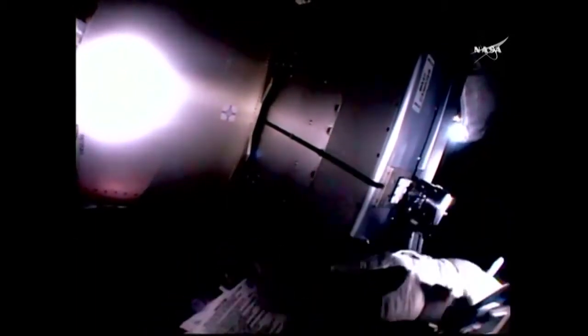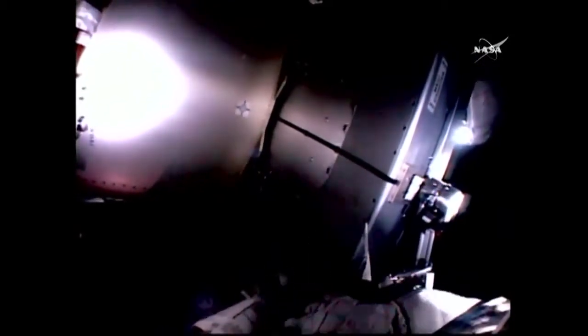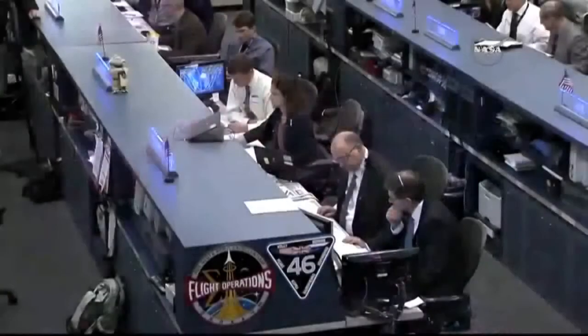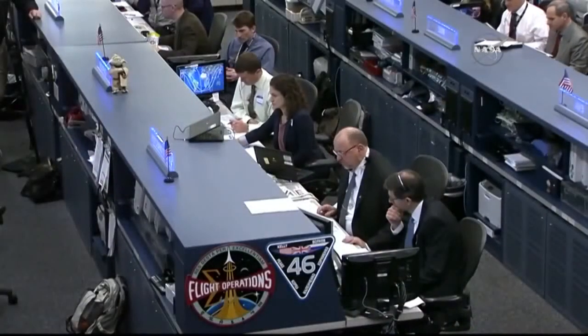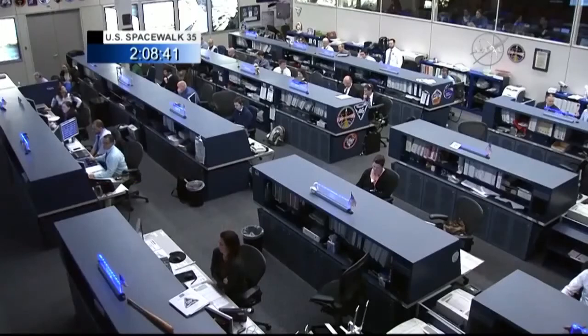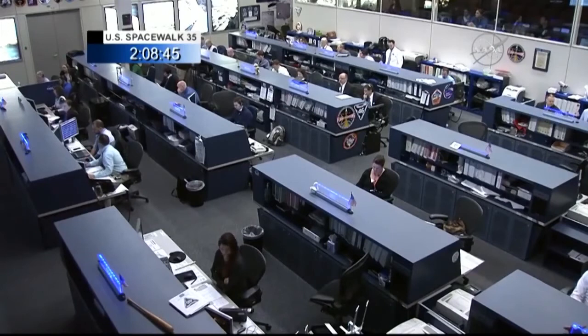That's a firm CO2 sensor bad. My apologies. No problem, Tim. We're going to page 26 of the cuff checklist, and step 1 is to periodically monitor for water in the EMU. Got that. We're going to page 26 as well. I have no CO2 symptoms, and I'll monitor for water. Yeah, there's no water read. I think it's a sensor issue. Okay, that sounds good. As you well know, we've got a lot of people talking about it down here. Give me 1 second.